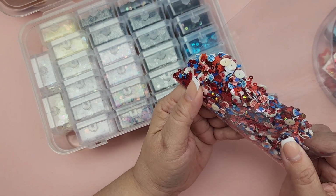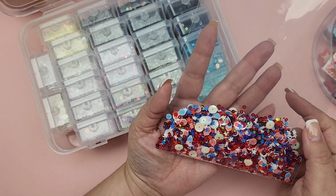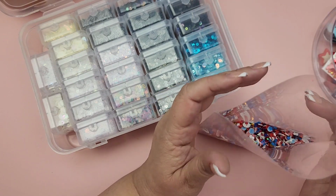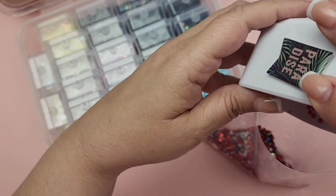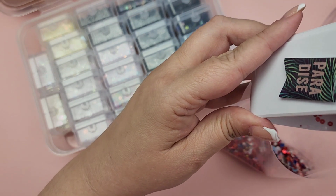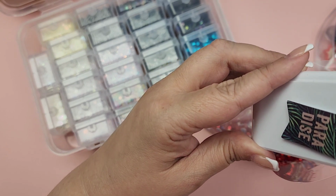Or should I just go for it and fill the whole thing? What do you guys think? Send me your thoughts. By the time you see this, it will be sealed and made already, but we can always cut it open and redo it, right?